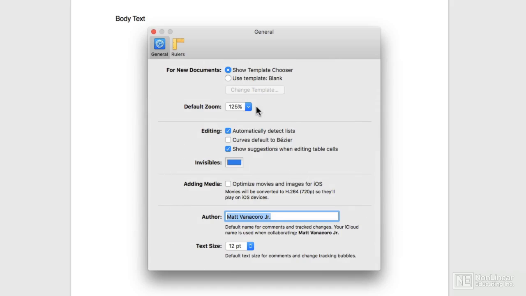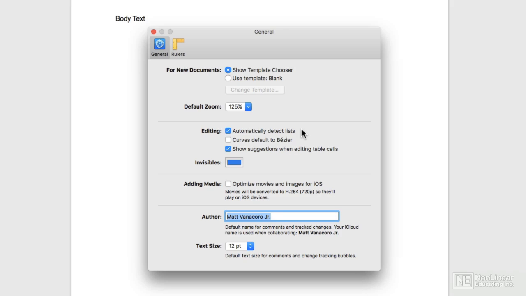You can set your default zoom level if you're using a laptop with a Retina display or for some reason you want to go outside of the norm of what the typical zoom level is at. These three editing choices can be pretty important because having it automatically detect lists can be a little annoying if you are the type of person who likes to customize their lists every single time. So if you're working with an outline, it can actually be a little difficult if it doesn't detect that it's an outline automatically and automatically indent the way you'd like.